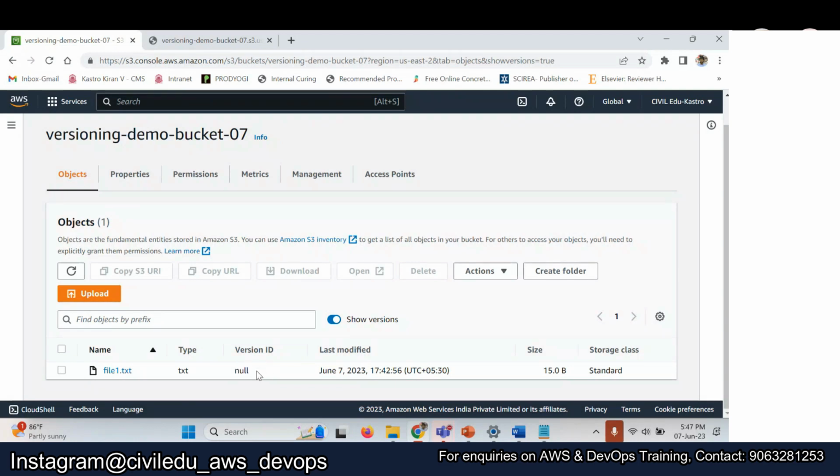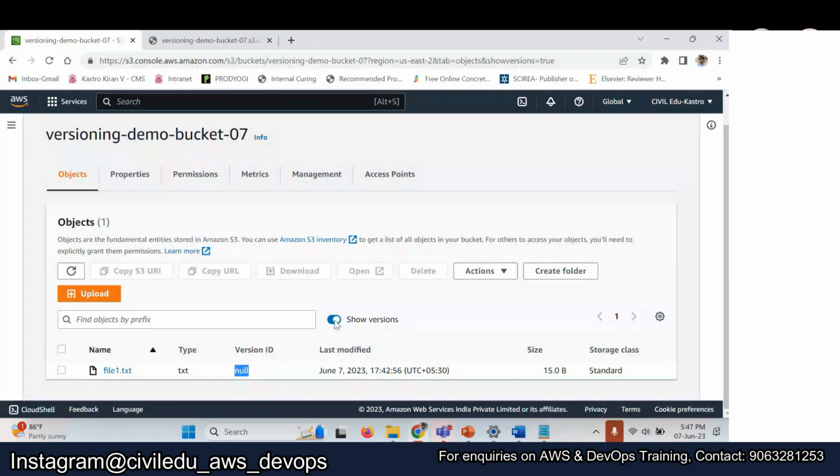It is because we uploaded this object before enabling the versioning. So whenever we upload an object before enabling the versioning, for all such objects we have null as the version ID. Since we had not enabled the versioning when we uploaded this file, that is the reason why we are seeing null as the version ID.